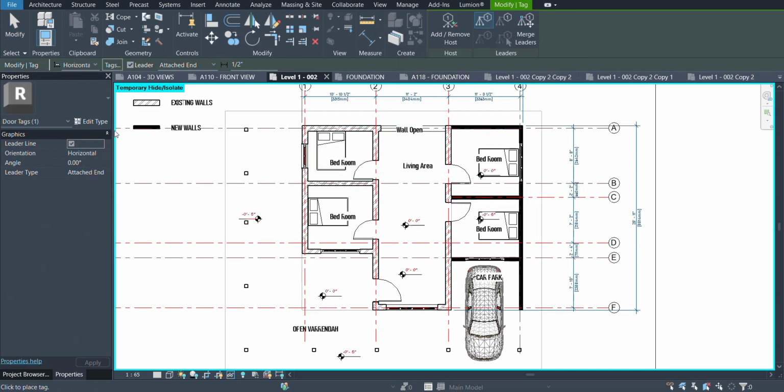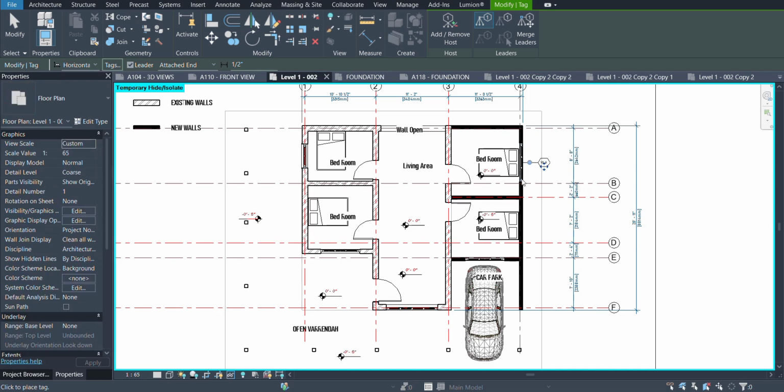You can see that after I click on that tool, and when the cursor reaches each and every element, you can see that we can tag each element by the relevant name. You can see that W4, W8, like this. Okay, this is the way of tagging by category. Okay, I will undo all this.